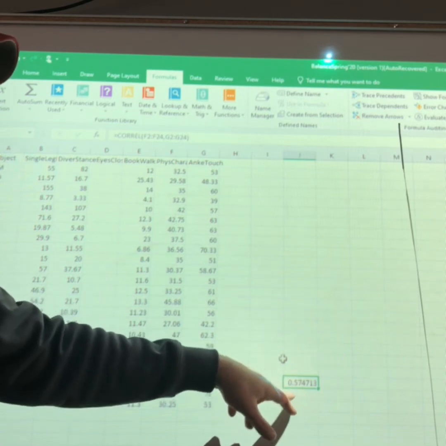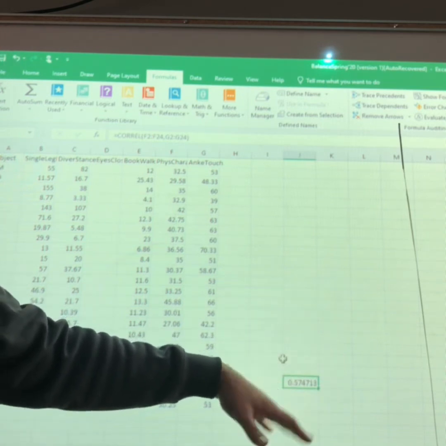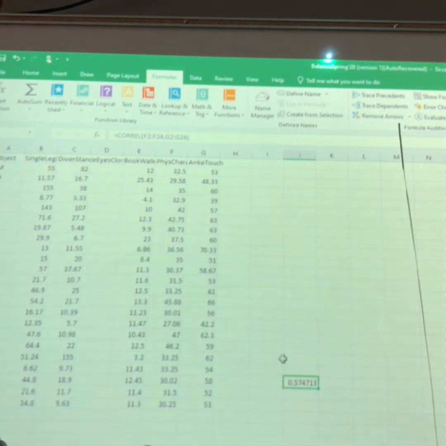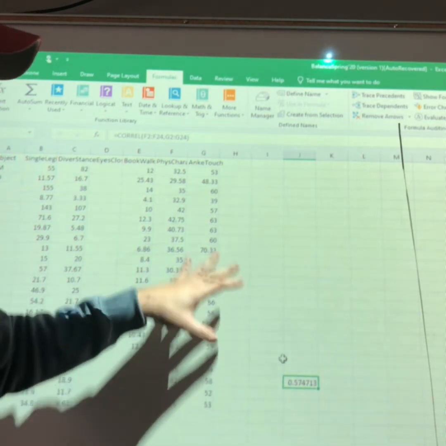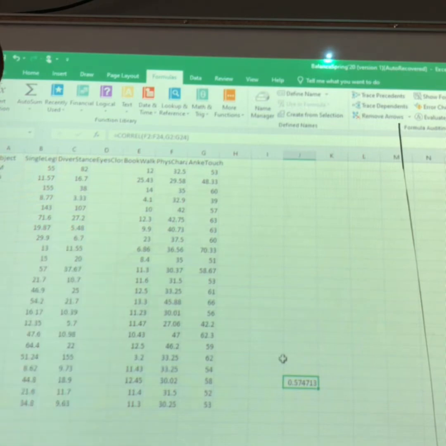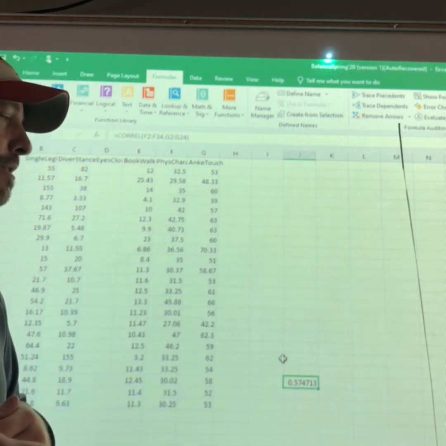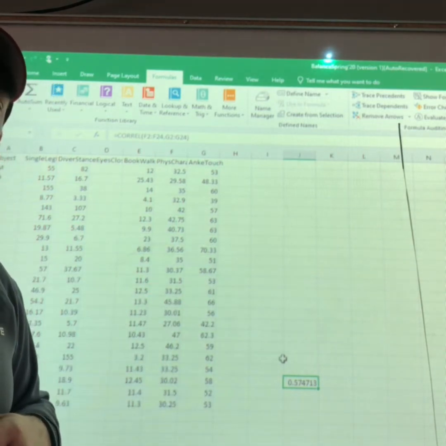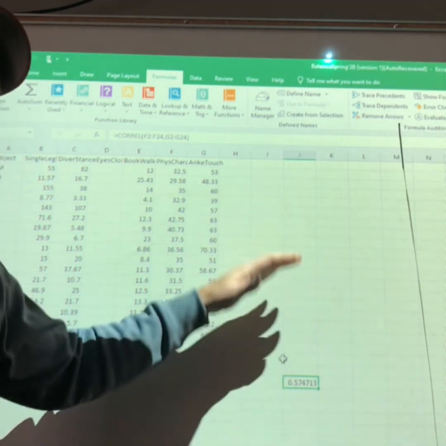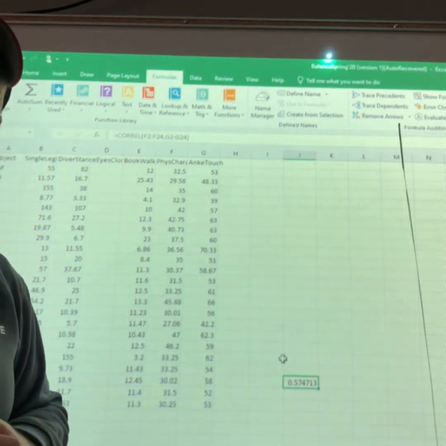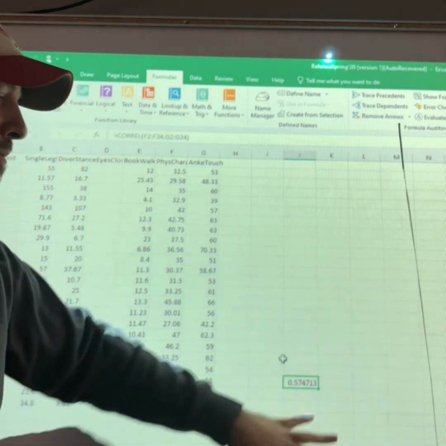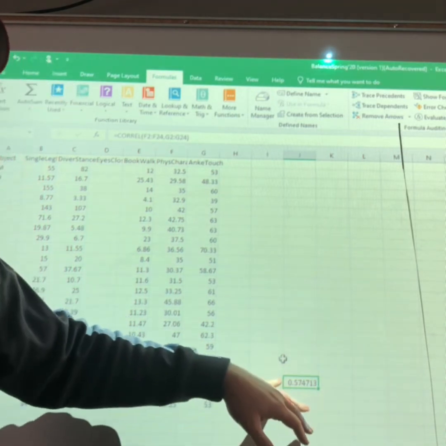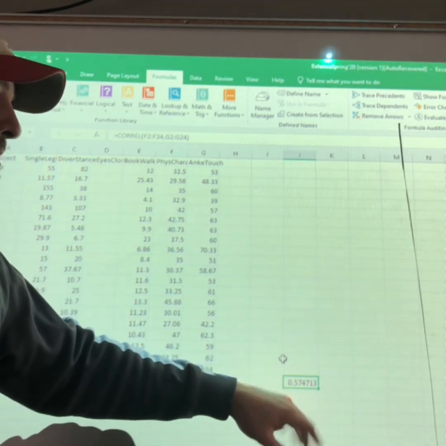With 0.57, it's getting closer to 1. We're a little bit more than half, but we would probably be able to make a conclusion based on this, that based on this set of data, if we were to take a bigger or wider range of individuals, study maybe 100 people based on this particular test, we might see that value increase or get closer to 1 even more. So we have this value, so it gives us directionality. We have a positive relationship between these two sets of data.